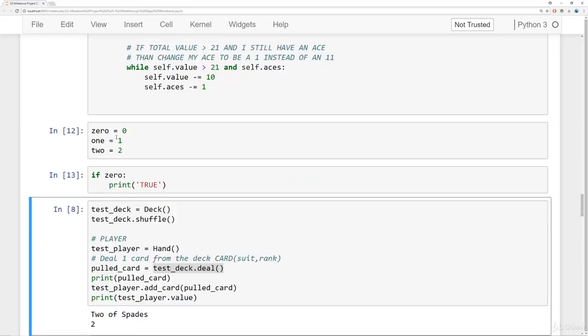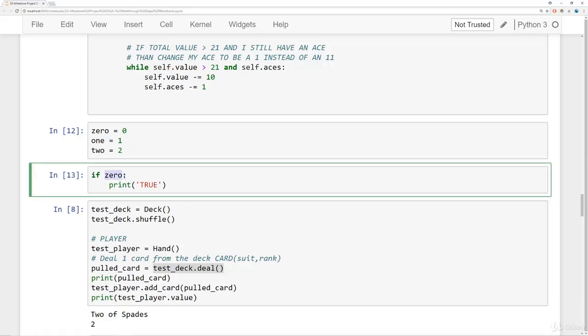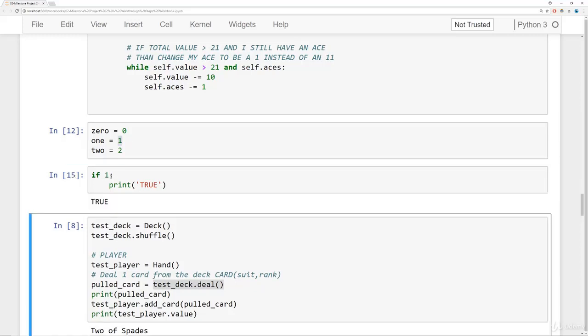We don't get anything printed out. So that means if 0, the actual integer, it's treated as false. So 0 has a truthiness to it, where it actually is being treated as false. And other numbers that are not 0 are treated as true. So you can think of any number besides 0 as being treated as true.